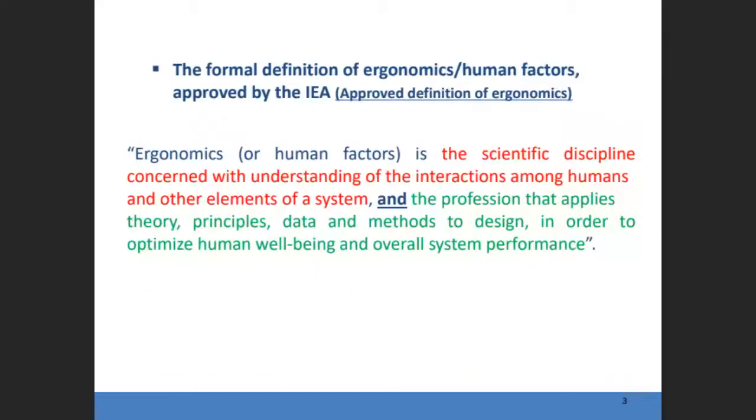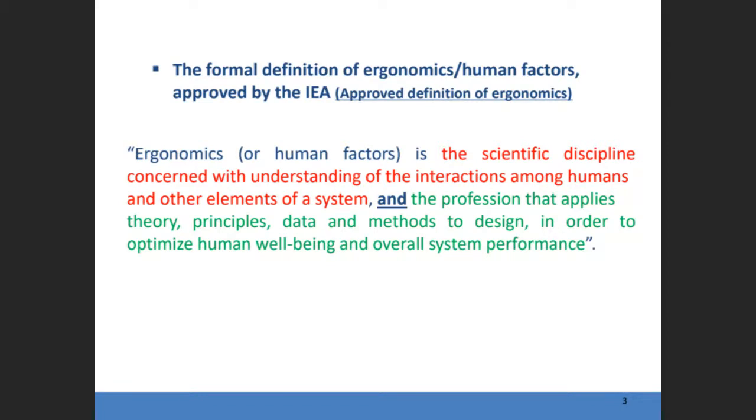So if we go to the definition. The definition of ergonomics, as you can see, is highlighted here with two colors, the red and the green. In the red color, we talk about the discipline itself, the field or specialization of ergonomics. In the green part, we talk about the profession, the application of ergonomics. Okay? So the definition is required from you. Everything you see basically in the slides and from my explanation is going to be required at the end of this course.